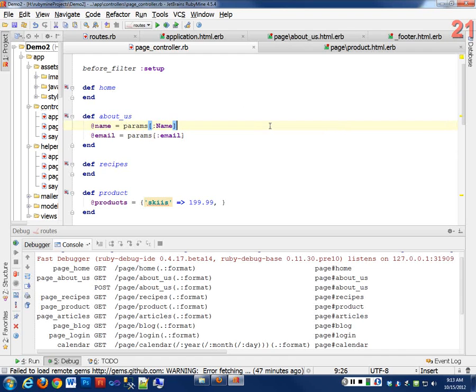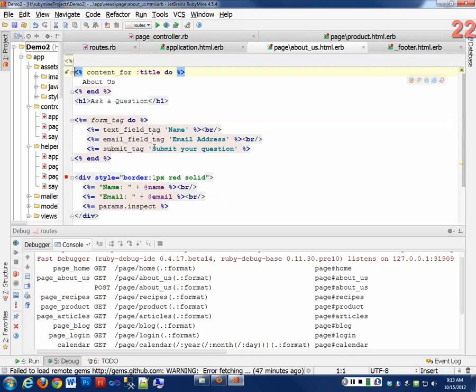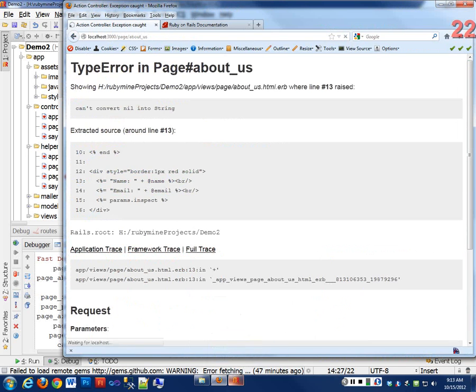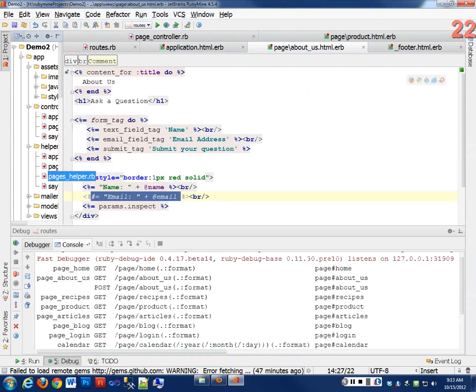All right, so let's see what I get. And just so I can see the form, I'm going to comment this out. So I'm going to comment out this particular thing. Now notice I put the hash before the equal sign. That makes this entire thing a comment, okay? And it won't read that. So now I should be able to. Doesn't like it still. Yes. All right. So we'll fix that in a minute too.